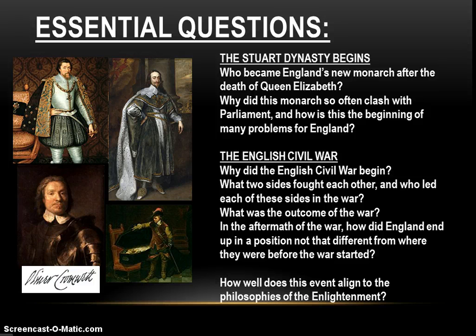Then we get into the Civil War itself. Why does the English Civil War begin? What two sides are fighting each other? What's the outcome of the war? In the aftermath of the war, how does England end up in a position that is really not that different from where they started before the war? So we'll look at all those things.